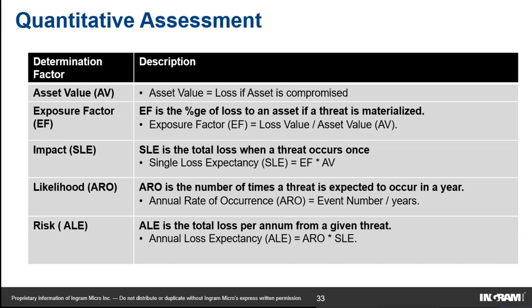So this is more of a quantitative assessment. I will also talk about inherent and residual risk in a while. But this talks about a quantitative risk assessment. It's more of a formula which you can use to find the asset value and exposure factor of an asset value. What will happen if there is an impact, and what is the likelihood of that impact happening? And then you get a risk. That is more like an annual loss expectancy, so that you can plan for it.